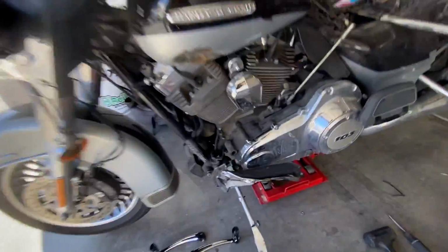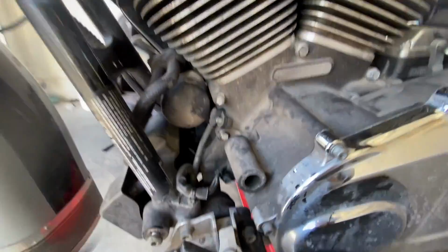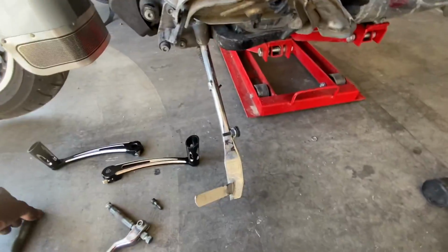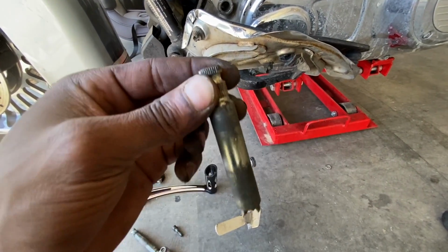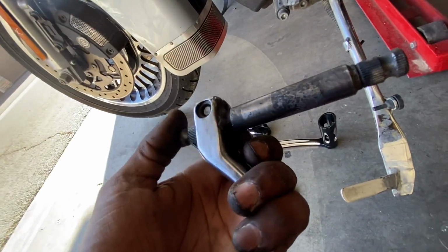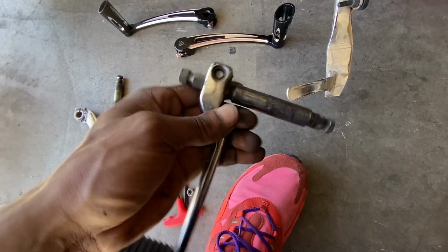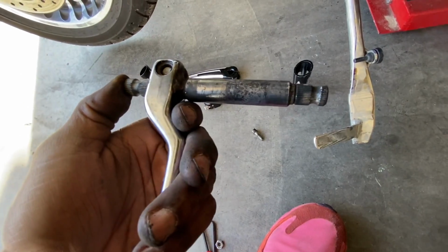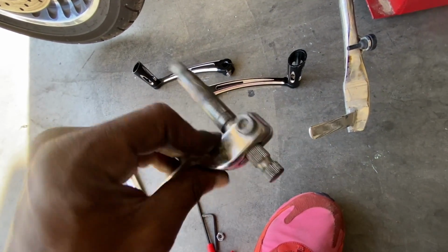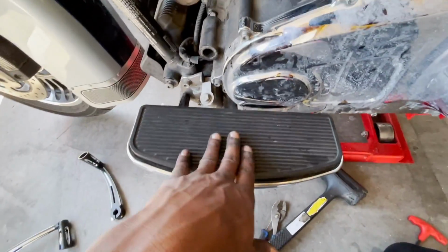Alrighty guys, we got that little spindle thingy out, so that's a plus. Here is the old one, definitely broken off, but I'm sitting here looking at the new one. My boy gave me one that's welded on this joint, so I don't even think this one is gonna work. So I'm still gonna have to go right back to Harley and get one of these things when I should have just got it in the first place. But all right, man, we done got this floorboard switched on there.